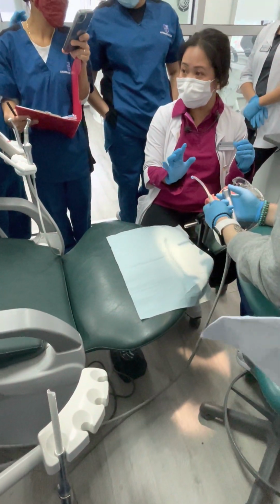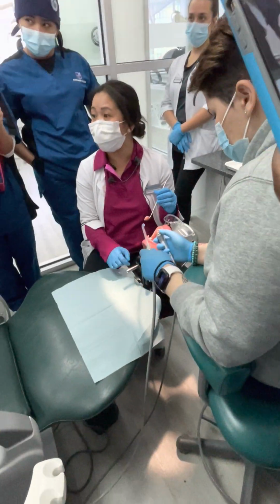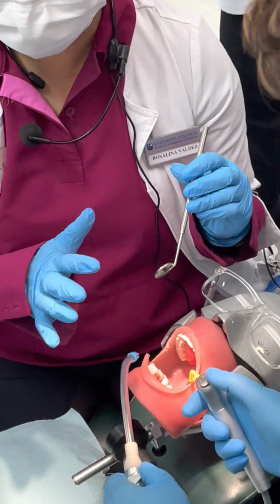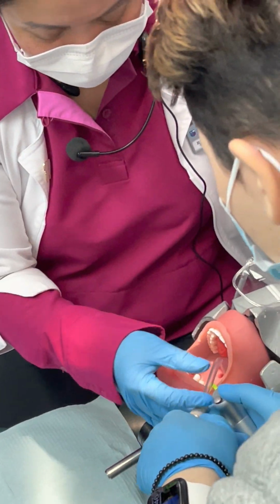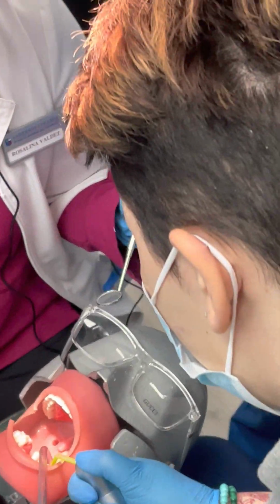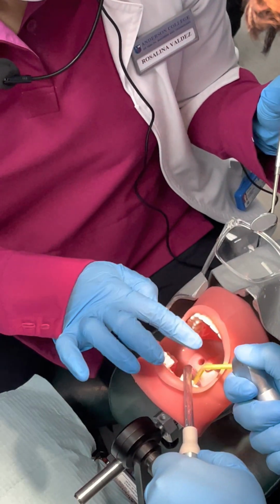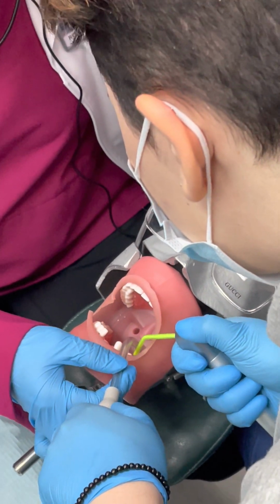So there are 2 kinds of rinsing: full mouth rinsing and limited rinsing. We're just doing limited rinsing, meaning you only rinse the area where we did the injection. Okay? Can you just check there's 3 buttons. Rinse. Don't be shy. The water is free. Rinse the area. Then you make sure you're suctioning the water, okay? Done. Good.